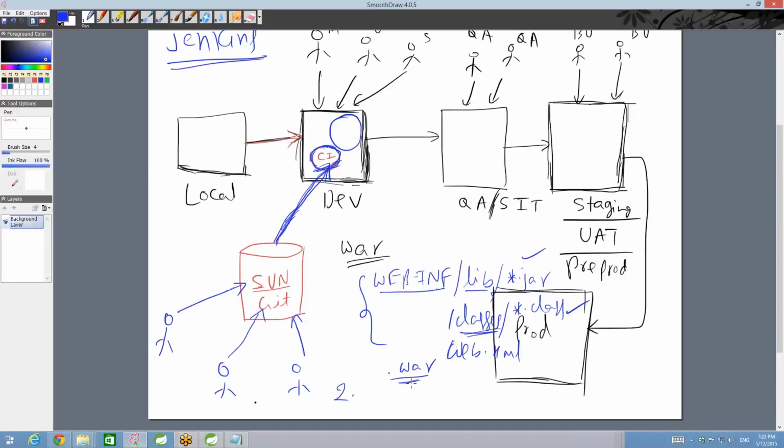And finally, you compress all of this, you zip all of them and create a nice little WAR file. And then deploy this, meaning place this in the webapps folder in Tomcat. Then start Tomcat. You need to do all of these steps. Is it possible to do it manually?